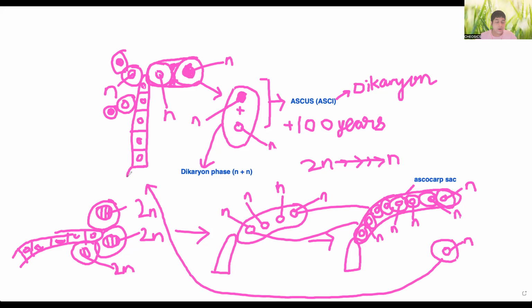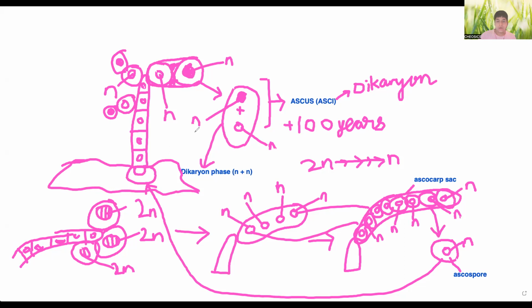So this is what is called your life cycle. This is your ground. This is any surface that is moist, dense, and habitable. This haploid thing is called an ascospore. This spore which is released, it's called an ascospore. So Ascomycetes, ascus, ascospore, ascocarp, sac. Everywhere you see the prefix asco. So this is how the cycle takes place.